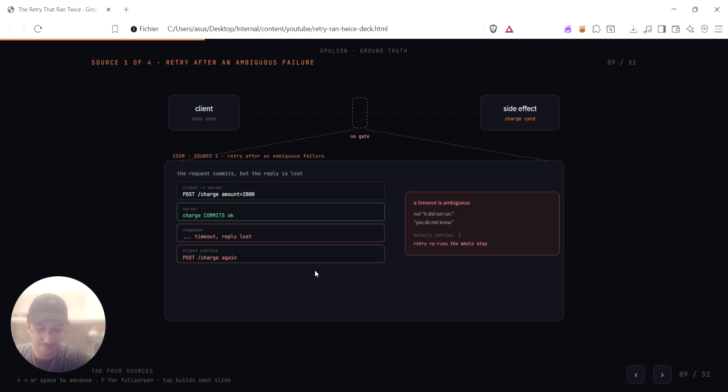Now, here's what I really want you to notice here, because for this specific type of issue, the retry door did not send the wrong charge. It just sent the same charge twice. And two things make this a little bit harder than you would think. One is most SDKs retry twice by themselves, that's the default state.